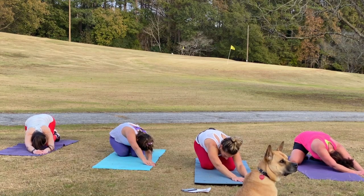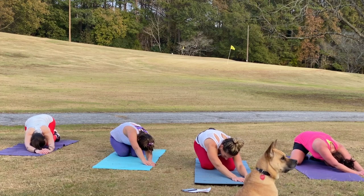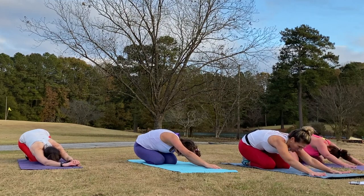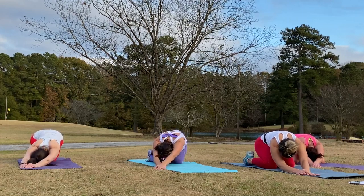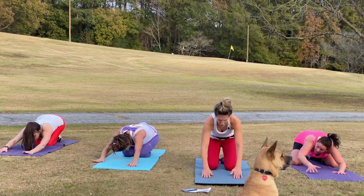We should feel that in our right hip and the right side of our rib cage, maybe even into our right tricep. And then we're gonna slowly walk those hands to the right side of our mat, hips to the left side. And release it. Bring it back to the center. Come up onto our hands and knees.